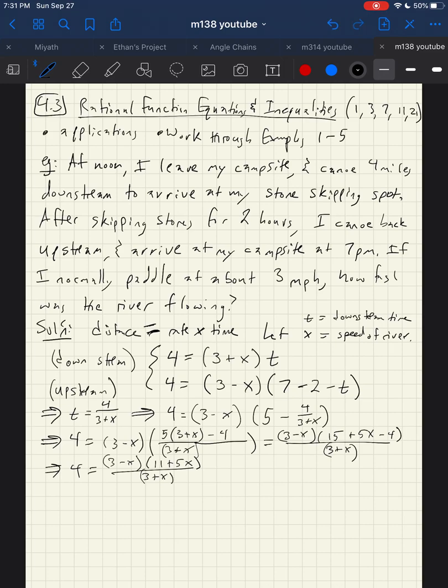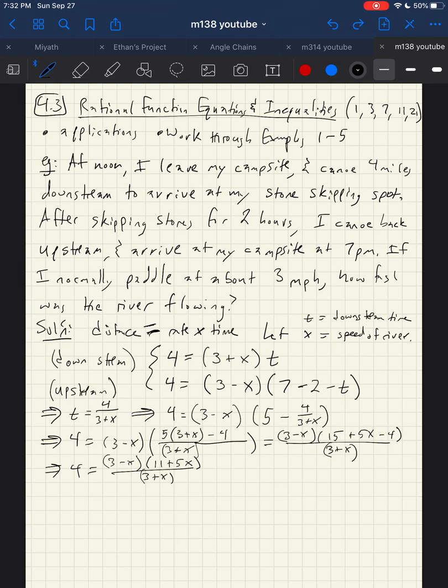Well, I have a number of possibilities here. One thing I could do is subtract the 4 from both sides and get a rational function. I could sketch that rational function, or I wouldn't have to go all the way through the sketching, but I could go through the sketching process and figure out where the zeros are. I don't want to do that now.